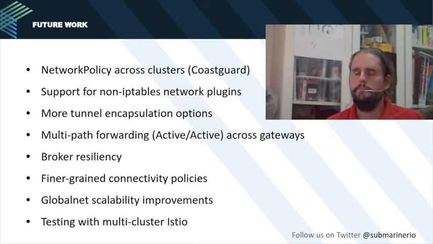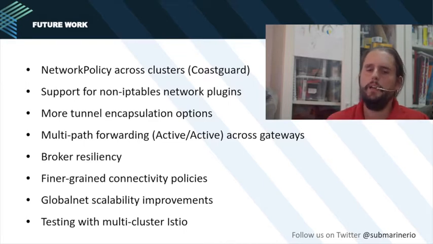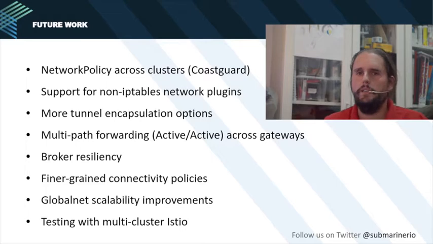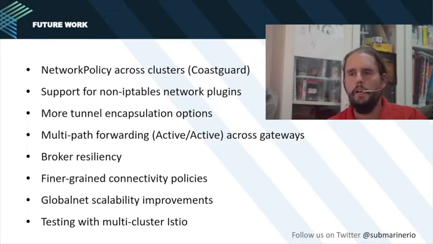At this point in time, we are doing active passive, so you have a level of high availability, but you will always have a few seconds of downtime if one of your gateway nodes is down for some reason. We want to work on the broker resiliency. What happens if your broker is down?